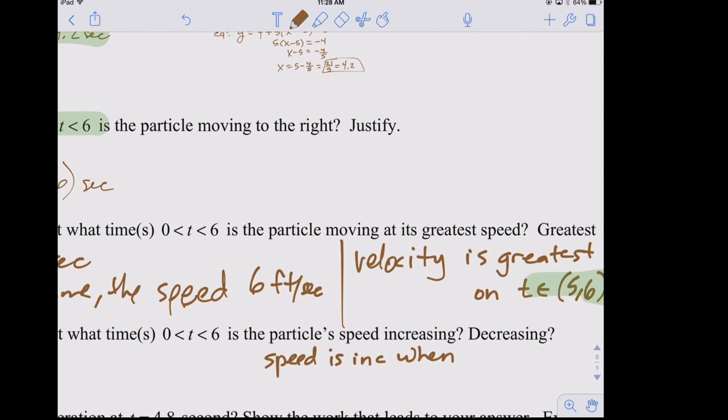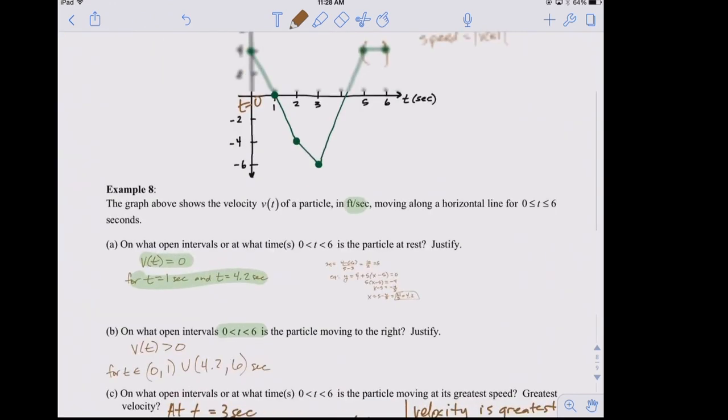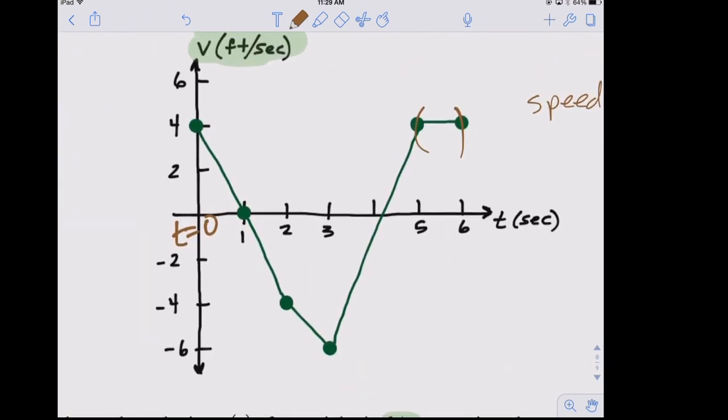All right. When we're talking about speed increasing, we need to look at 2 things, right? We need to look at acceleration. Speed is increasing when the velocity and the acceleration are working together, yes? When they're both positive or when they're both negative. The y values of this graph are the velocities. The slopes of this graph are the accelerations. So speed is going to be increasing when the y values are positive and when the slopes are positive. Let's highlight those. Here's the positive y values first.